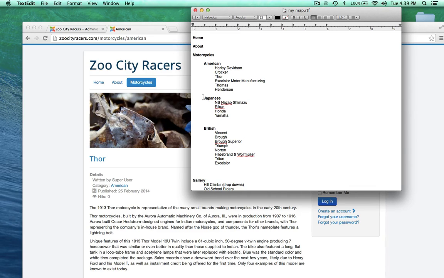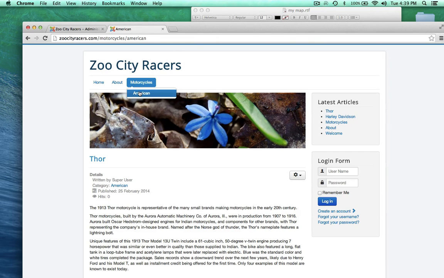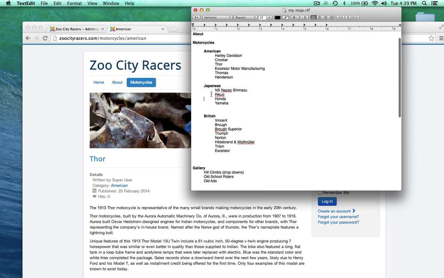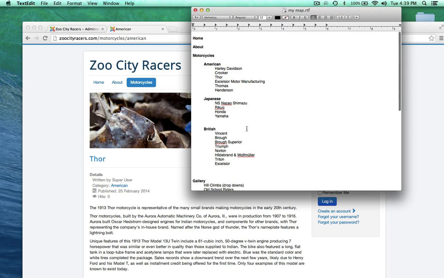Okay, and then I'm going to do the same thing for the Japanese bikes. I'm going to make the articles for the Japanese bikes and assign them to the Japanese category. And then I'm going to create another menu item, and that menu item is going to be a category blog, and I'm going to name that menu item Japanese. So I'll be able to have the American, and then down below will be another drop down for Japanese bikes, and I'm going to do the same thing for British bikes. Okay, and by the way, I'm not even doing these in any particular order of importance, what my favorite motorcycles are, anything like that. Although I sure do love these bikes. Okay, anyway, so that's what I'm going to do.